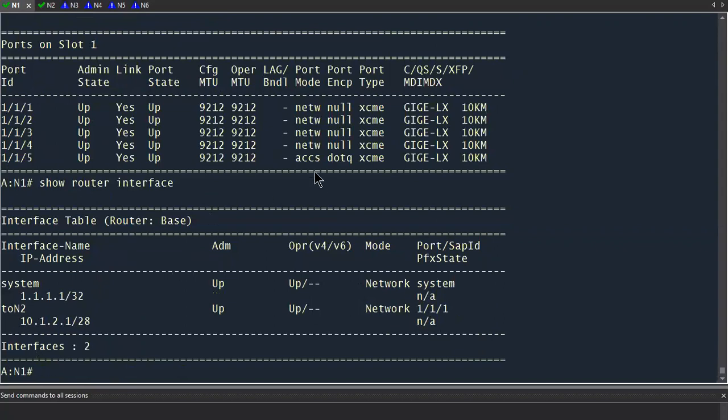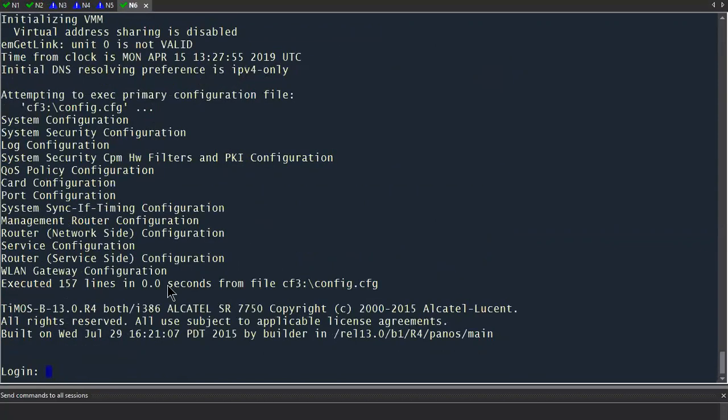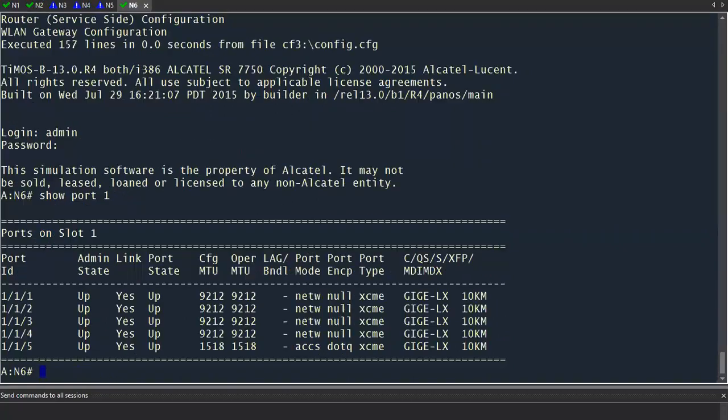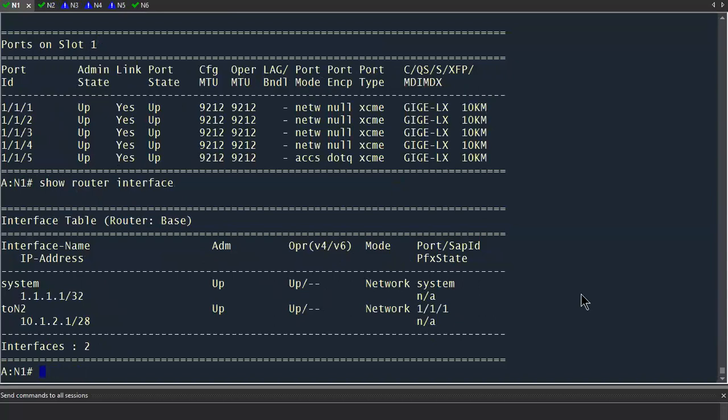And actually, this looks a little bit incorrect here. I mean, this MTU won't hurt, having a bigger than usual MTU, but N6, I believe, is correct in that it has an MTU of 1518. Yeah, so for the sake of congruity, we'll reconfigure this physical port 115.